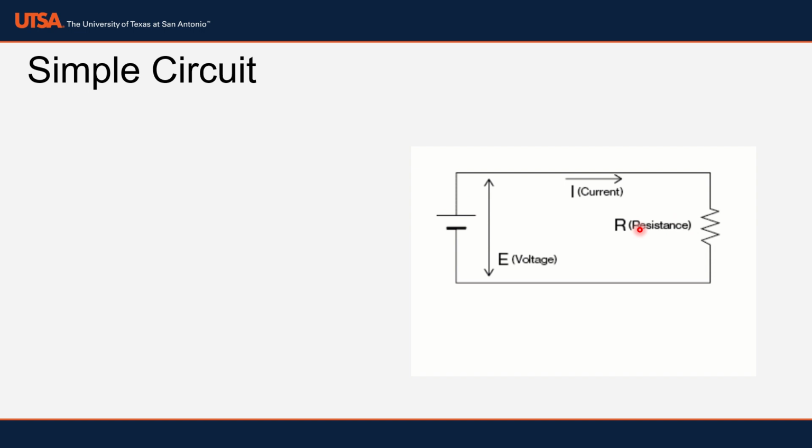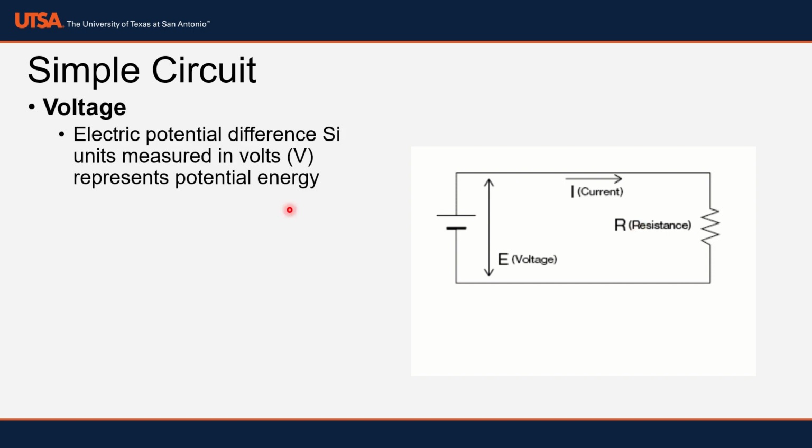I'm just going to talk about some of the physics behind a circuit. The three big things that you're going to see when you have a circuit are these. First, you're going to see a voltage, or electric potential. This is kind of like a capacitor, right? One side of your circuit, which could be a battery or an outlet, let's say this is 5 volts. One side is positive, one side is negative.